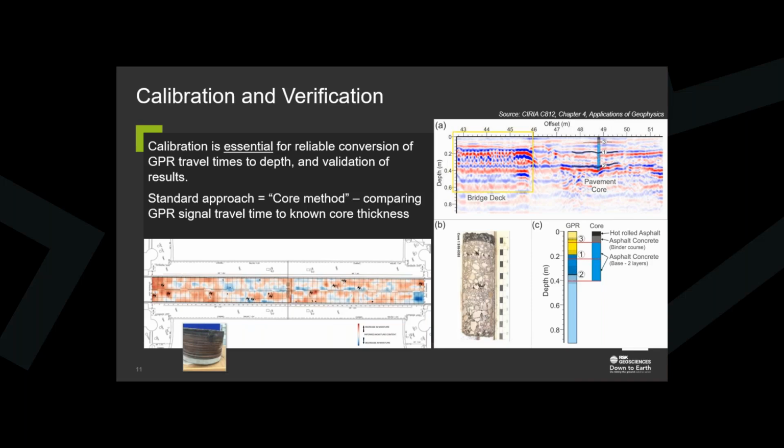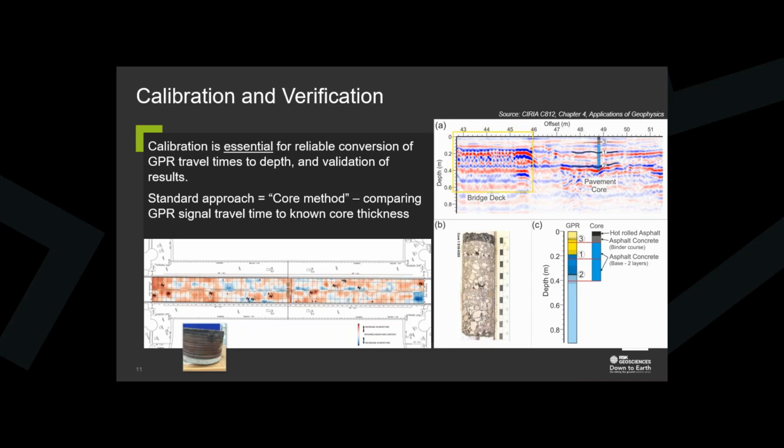Or sometimes cores haven't been taken yet, so we'll be asked to look at the GPR data and identify any areas that we would like to be cored. We can pick them out, and then we would give the exact locations in eastings and northings to the client. They would then hand them over to the coring company, who would go out and take the cores from the exact spots. So either way works all right. I generally find that existing core information is best, because we can make sure that we pass right over it, and that's essential for best results.